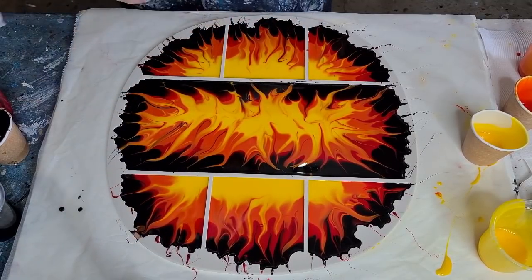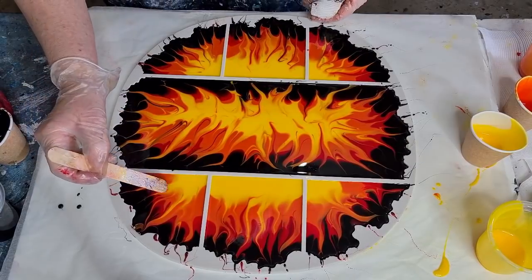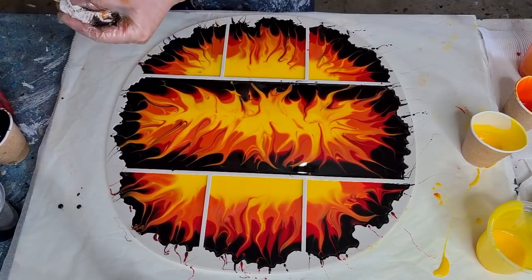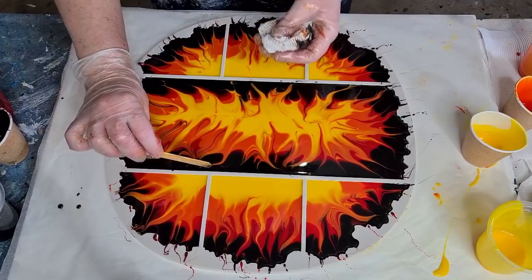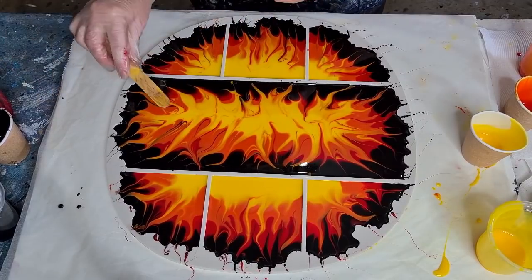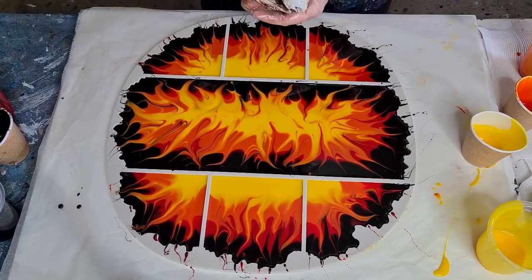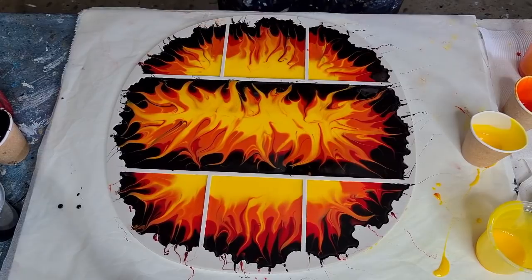Oops, gone over the top. Just whatever you feel like, really. I'm just, as I said, I'm trying to give it a little bit of movement, a little bit of natural look to it by not having them all going exactly the same direction. Because flames don't do that, do they? Oh, I like those ones, they can stay.